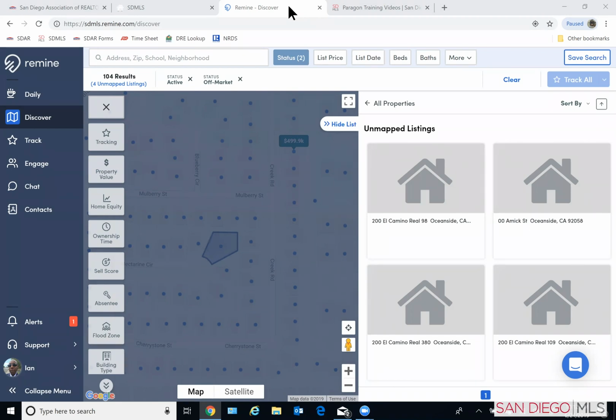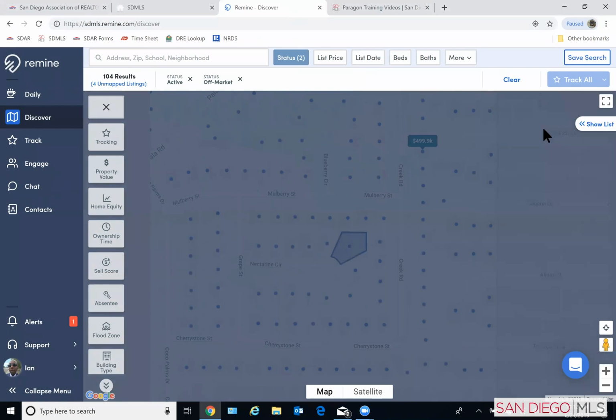So it popped up across the top. Some of the MLS properties have been found. There may have just been something going on, maybe happening in our search. I will have to make note of that.